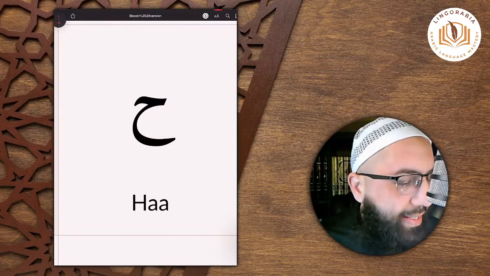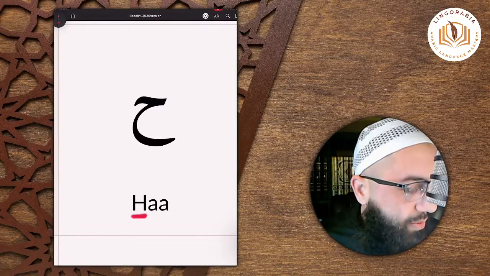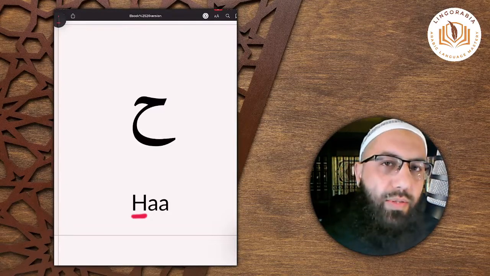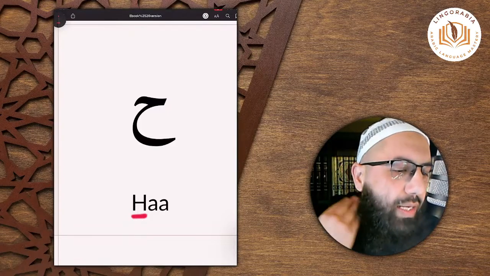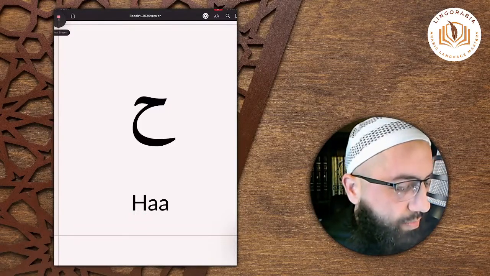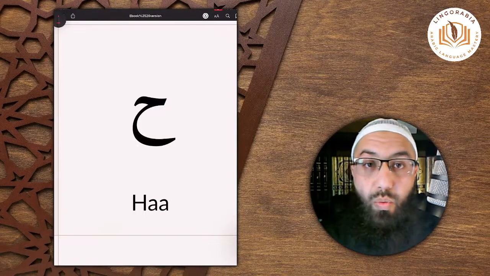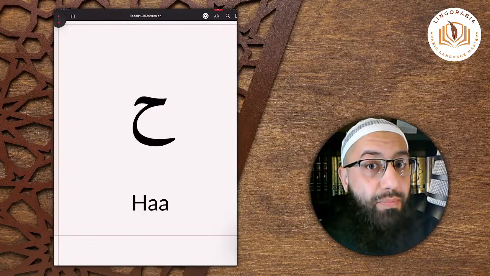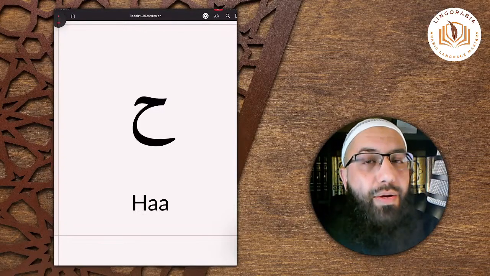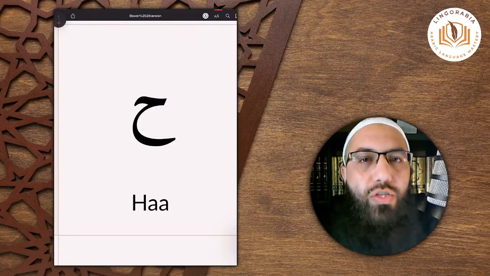Okay, so the letter ha, and I put here a capital letter. This capital letter signifies that you have to watch out and pronounce it from the middle of the throat. So we now have two letters which are similar in shape, the letter jim and the letter ha, but the pronunciation of the names of the letters is totally different.